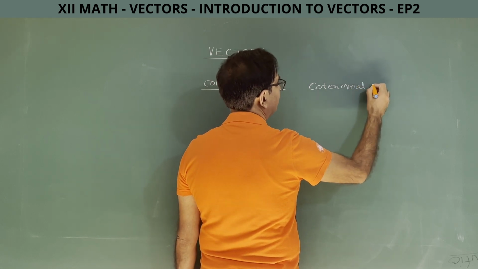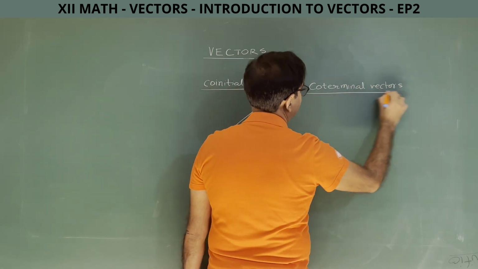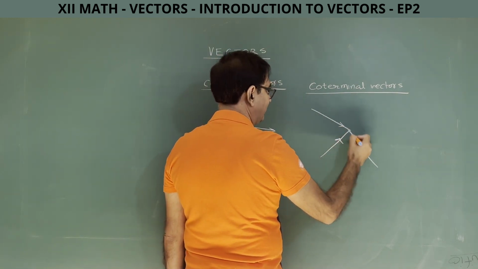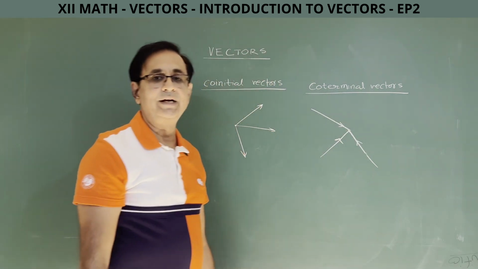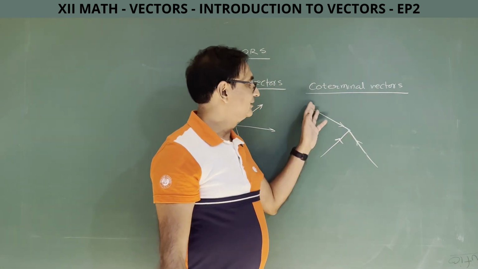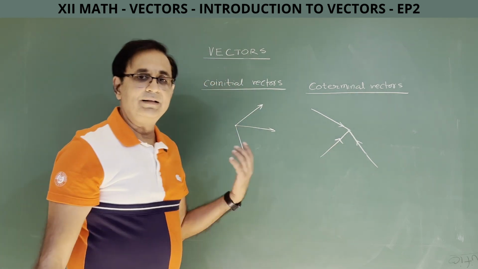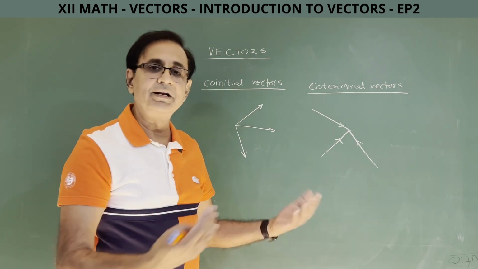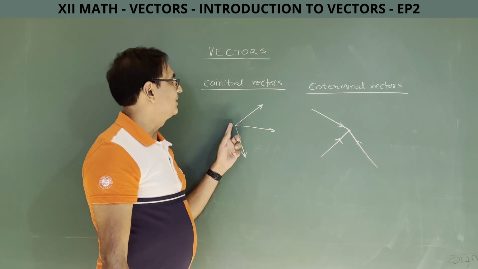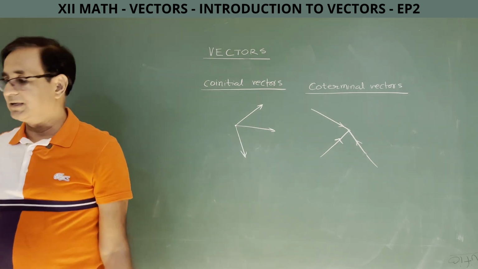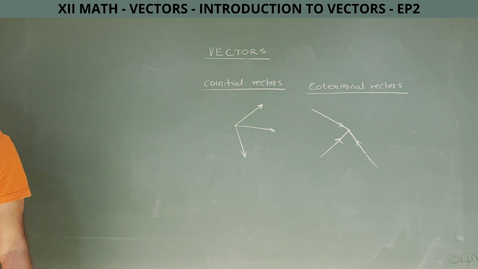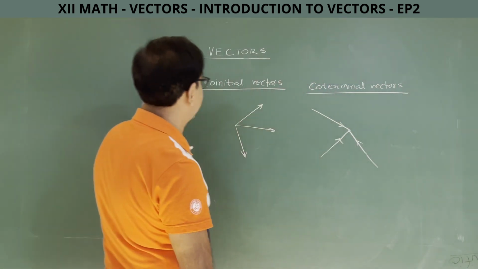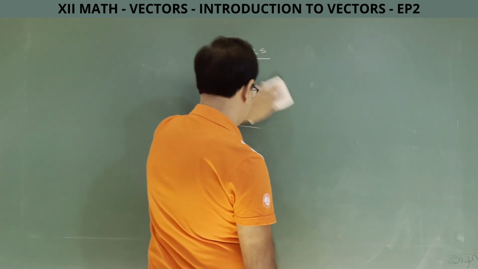Coterminal vectors, as the name suggests, will be like this, which terminate at the same point. So, I can say in the morning when students come from different directions to their school, they are all coterminal vectors. When there is a bell and the school ends, all the children, specifically the kindergarten students, will be rushing out from their class, running in different directions, but they will all start from the same point. So, they will be co-initial vectors. So, you know what co-initial vectors and coterminal vectors are, but it has no significance in any numerical. But still, it is a terminology. There is no harm in knowing the terminology. All right.